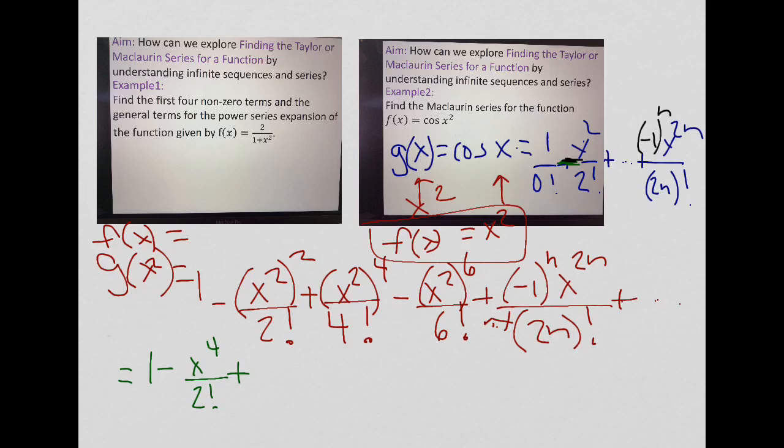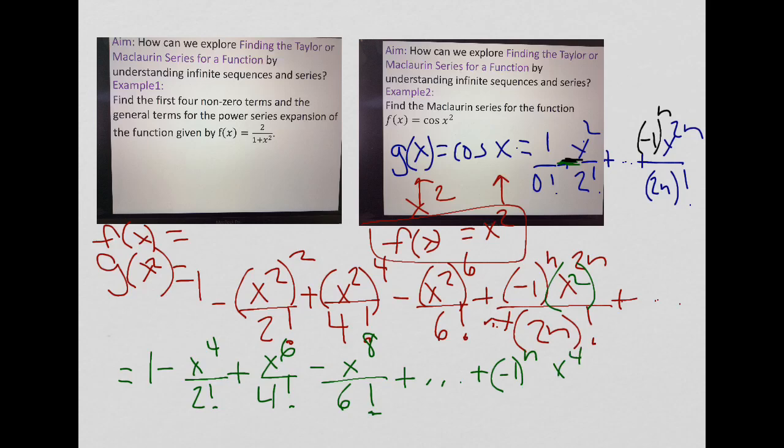If you really want to, you can write that as 2. And you can write this denominator as 24, but they become larger and larger, so you don't need to. So if you don't need to, save some time. And you can just leave it like this. Okay, and this was supposed to be x squared, so please fix that. So we would get x to the 4n power there. And a dot dot dot.